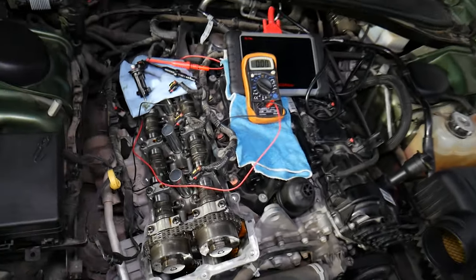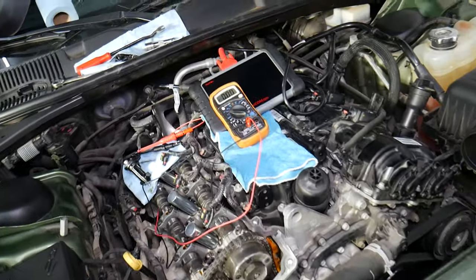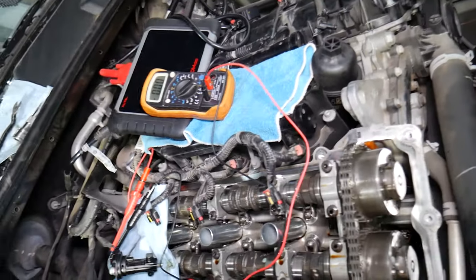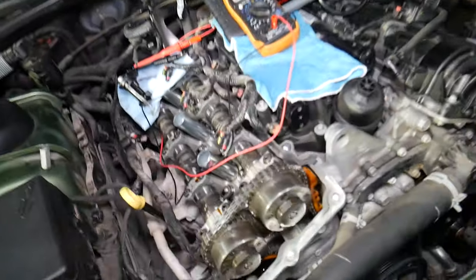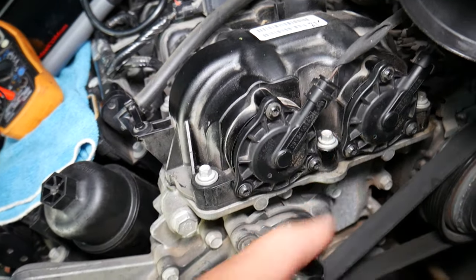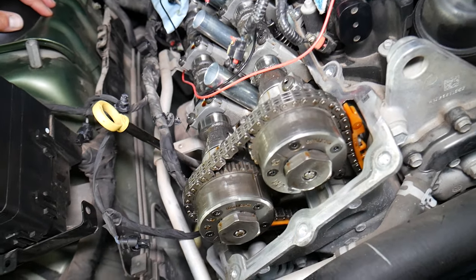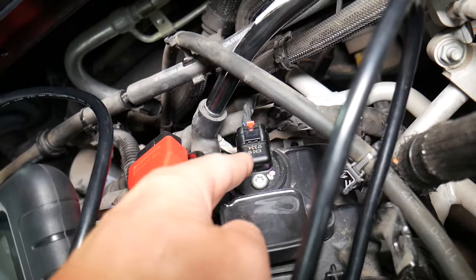The same engine is in this Dodge Challenger as in the Dodge Ram — practically the same 3.6 Pentastar engine. This is a very good engine; we'll have videos on how to take it completely apart, how to do timing chains, variable timing sprockets, and all that stuff. If you look at the engine now, this is a dual variable timing engine. You have two variable timing sprockets right here — that's the intake, that's the exhaust. Those are the actuators. The engine computer needs to know the exact location of each camshaft — intake and exhaust — at any time. And you have only one camshaft position sensor per head.